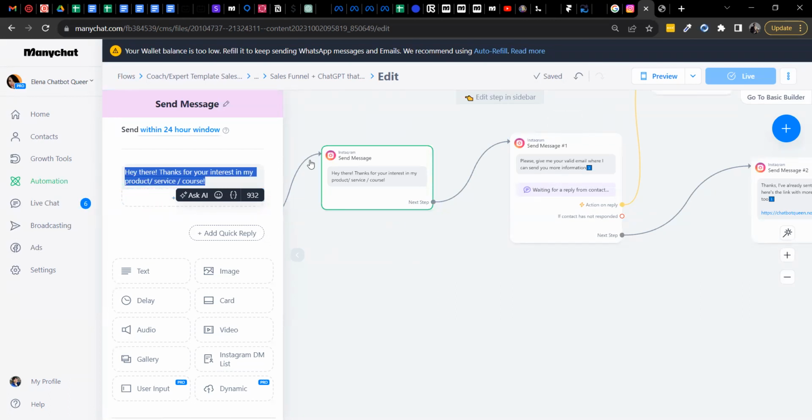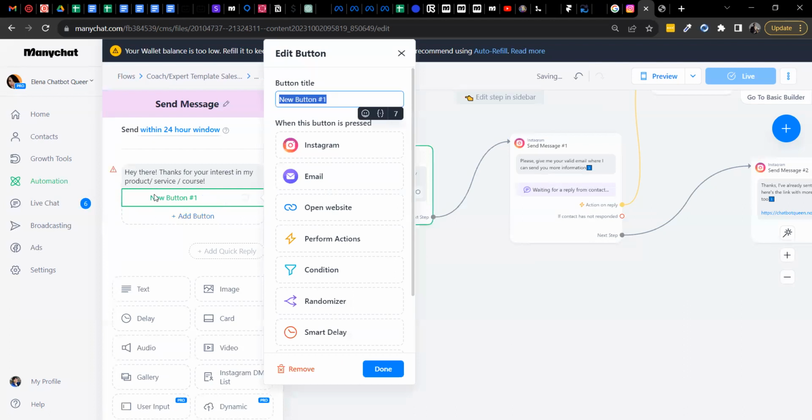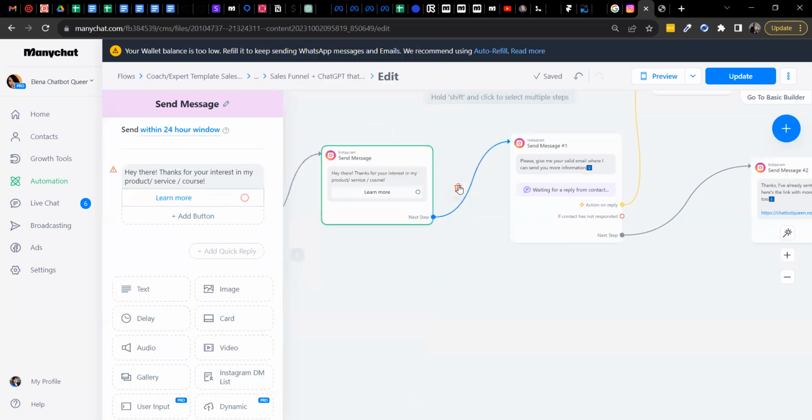If you want to use this funnel also as a comment reply, you want to activate it to respond to comments in your Instagram, you will need to add the button here, learn more. Okay, let's call it learn more. Click done and delete this next step and activate like this. So there should be at least one button if you want to use it as a comment reply.